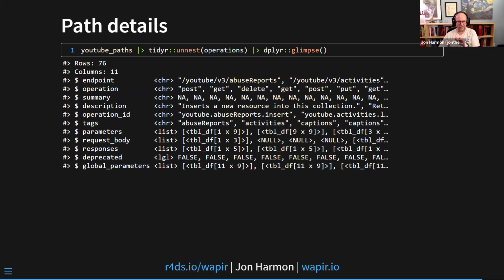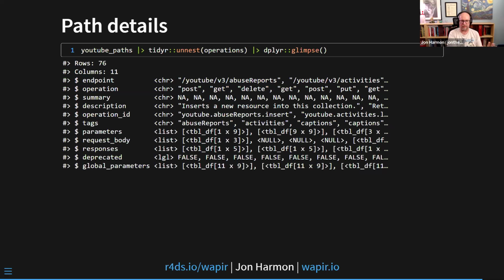I'm going to try to get through this last little bit, because the whole point here is that these are the next few chapters. Deprecated is just: is this endpoint deprecated? When you're working with this, I would highly recommend filtering for not deprecated, because you want only the ones that actually still work. So parameters, request body, that's something we aren't going to get into for several chapters.